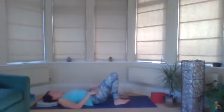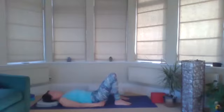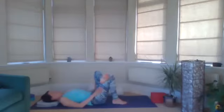Readjust your back if you need to, if you feel like it's switched position. Make sure it's in the center. And then we'll switch legs. So we'll take the other leg over this time, left leg onto the right knee or on top of the right thigh. And again, you can assess here how it feels for you.